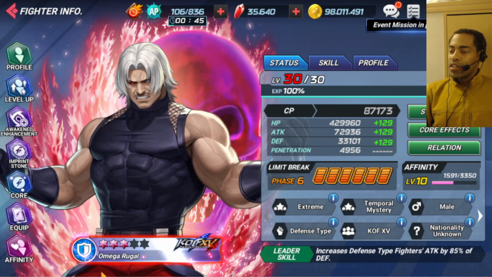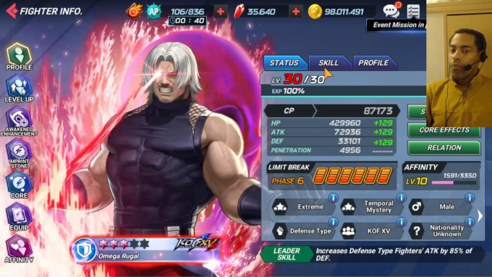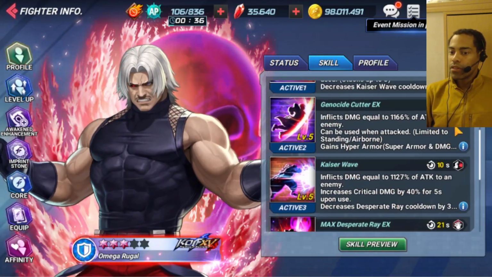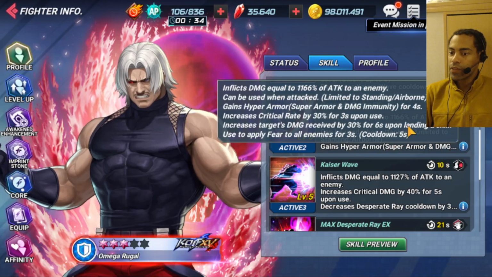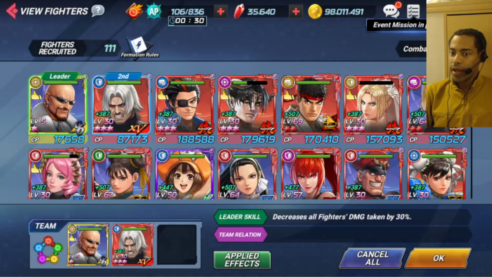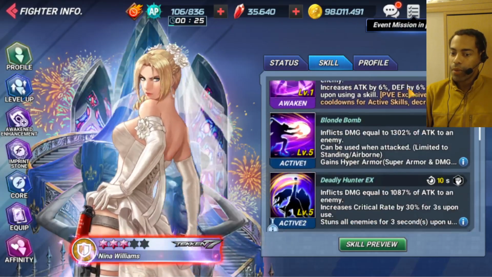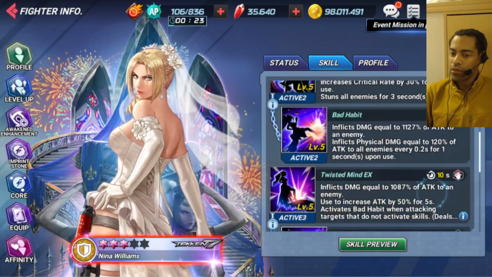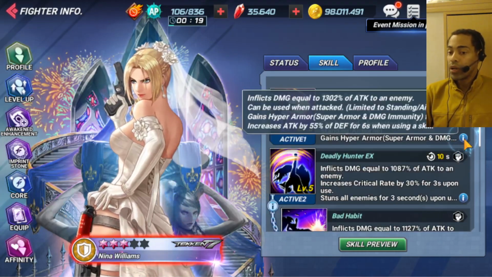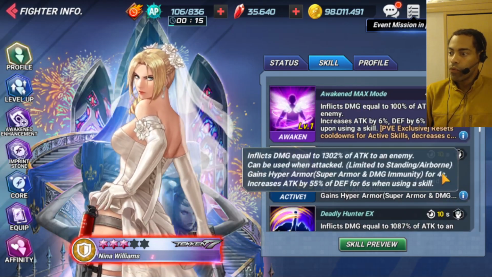As I mentioned before, he's a defense fighter, so he doesn't benefit from any leadership skills. He's still a free-to-play unit, and there are a lot of units that have the hyper armor, so he has 4 seconds here. There's a lot of free units that have hyper armor. If we go to Nina here, she has hyper armor on her skill 2 or 3. Maybe it's 1. Oh, it's on her skill 1 actually. So she has hyper armor, let me scroll that down a little bit, for 4 seconds.